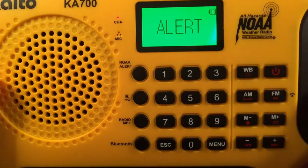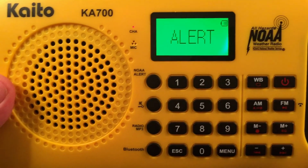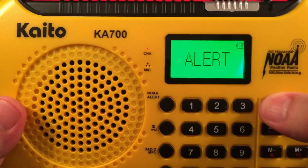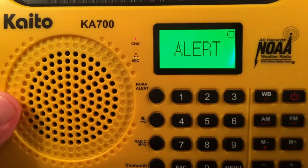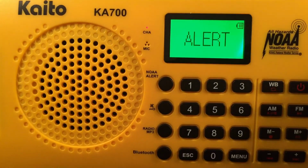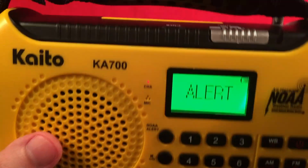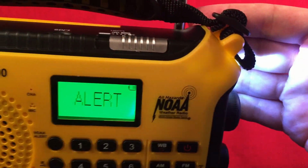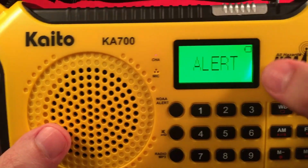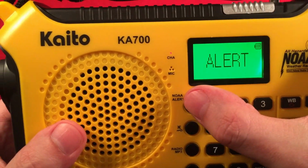If you need alert mode, you press alert. Now here is the hazard. Quick press, excuse me. Now when you're in this mode, the radio does nothing else. You can't listen to AM, you can't go to FM, you can't go back to your weather band. You're just stuck with the alert looking at you like this. Light will go off and it'll still say alert. That's the only downside of this radio. You can still use the light functions, but that's all you get. I wish they would change that. That's one thing I wish they would change. So go ahead and get out of that.